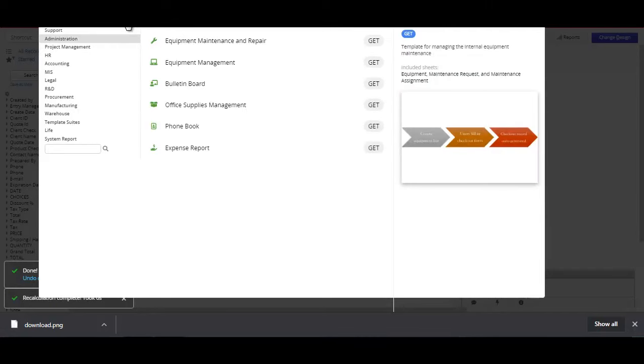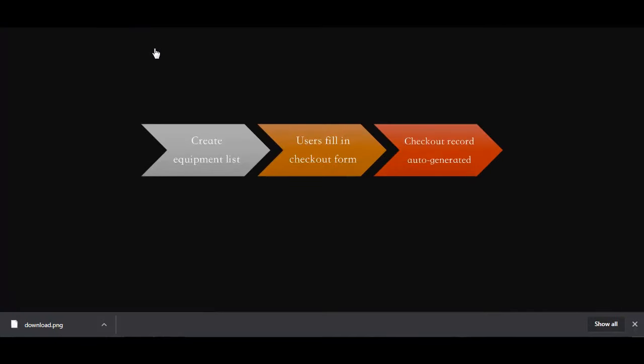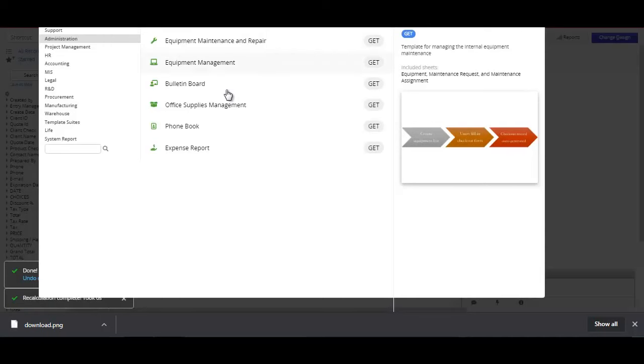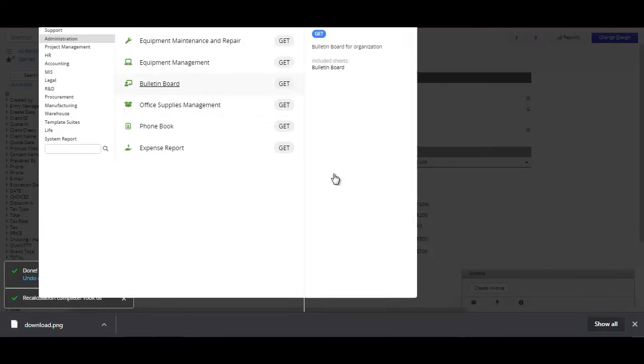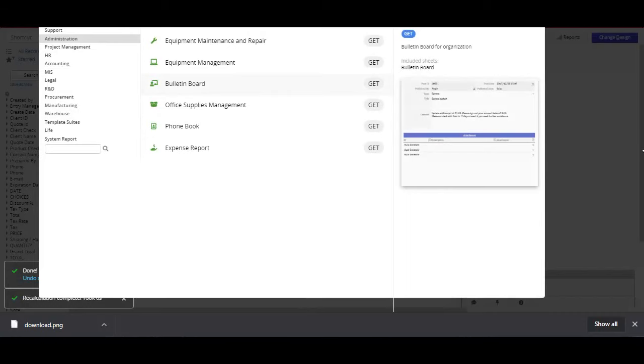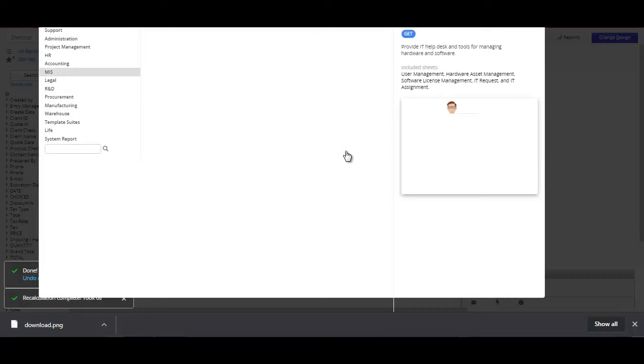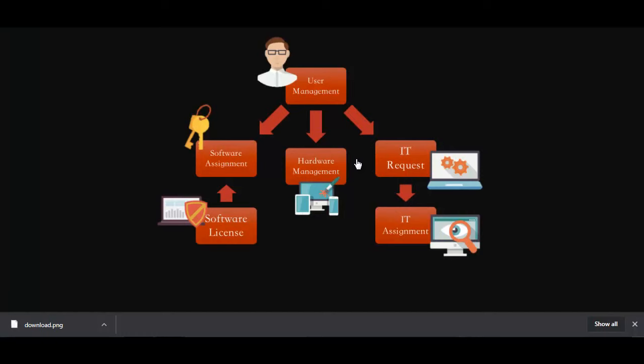And for the administration, we have the management bulletin that we need, and of course, the help desk for your management information systems team.